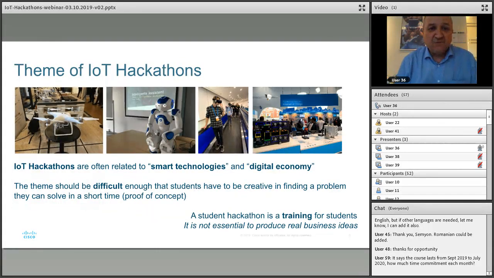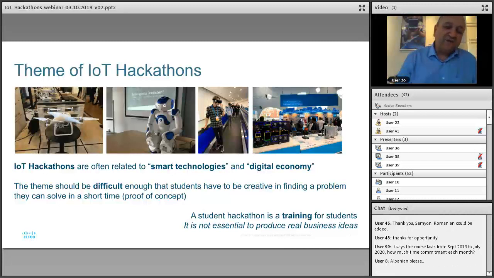Well, the theme of a hackathon, of an IoT hackathon, Simeon has explained, could be anything. We have not only organized hackathons about intelligent assistants, about 3D, about things that you see on the screen here. We've also organized hackathons about shopping, about democratic elections, about migration, about city marketing. So there are so many different topics that you can choose. It does not have to be the latest stuff that we find on the internet. You can choose any topic.